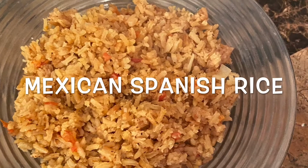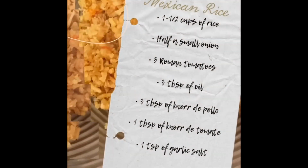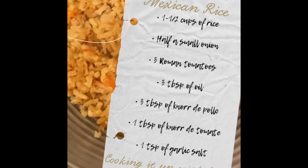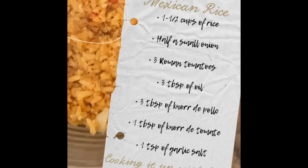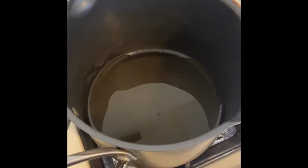Today we're going to be cooking up some Mexican Spanish rice. So you're going to need a cup and a half of rice, half a small onion, 3 Roman tomatoes, 3 tablespoons of oil, 3 tablespoons of flor de pollo, 1 tablespoon of flor de tomate, and 1 teaspoon of garlic salt. Alright, so let's get started here.